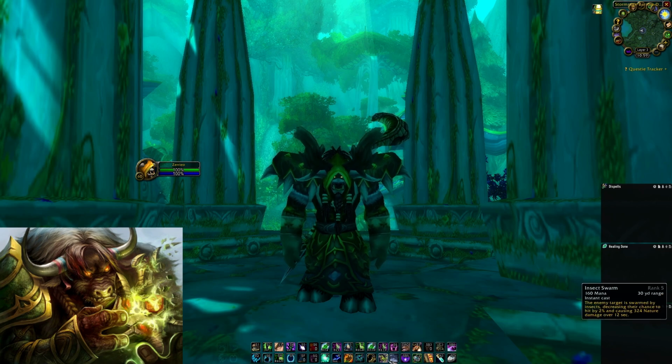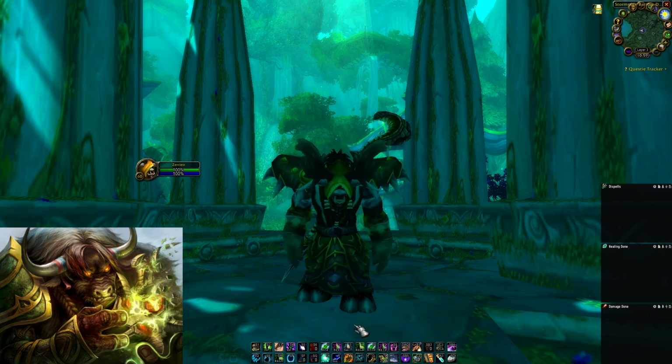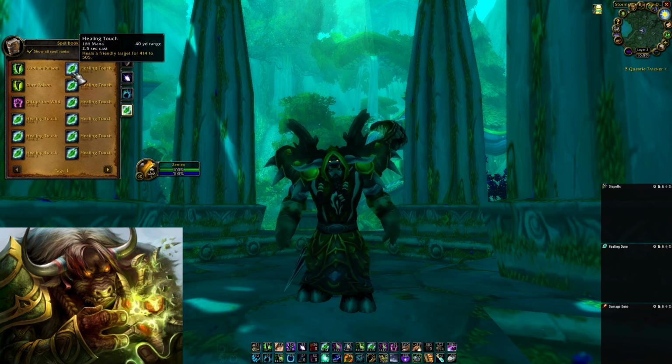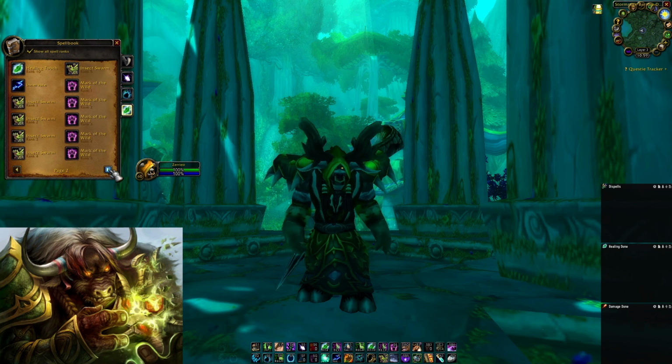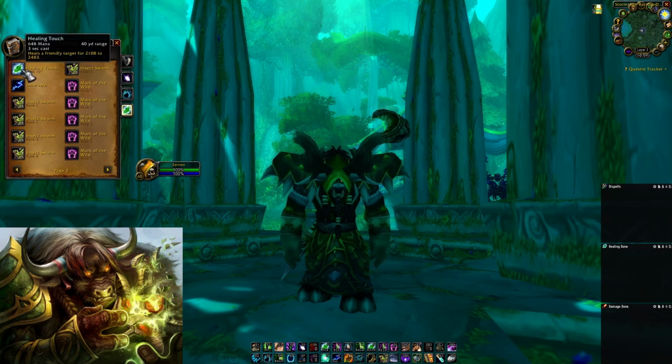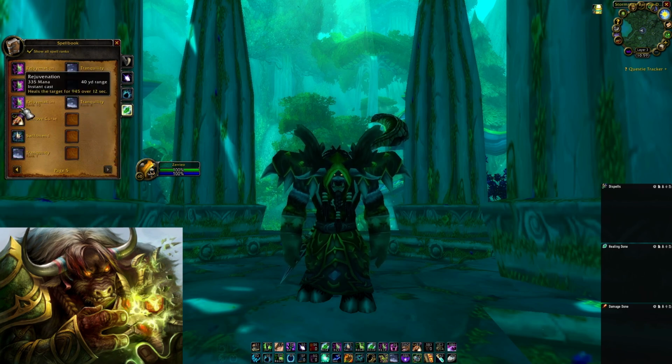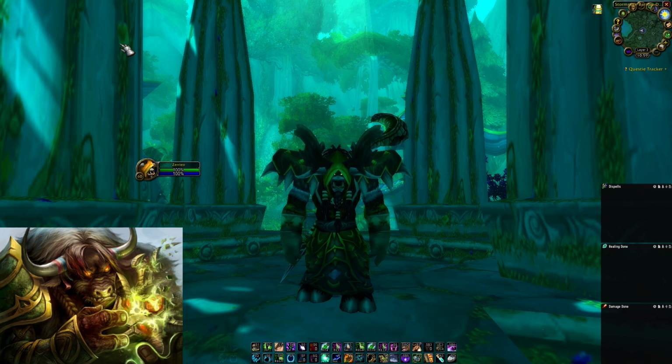As for healing spells, I'm rocking Healing Touch, primarily Healing Touch rank 4, which is the most mana effective spell in the game basically. And I'm also rocking Healing Touch rank 10 for emergencies. As for the Regrowths, I'm rocking Regrowth rank 4 and Regrowth rank 8 keybound, and I'm also rocking Rejuvenation rank 5 and Rejuvenation rank 10 on my mouseover macros, which is another thing I'm going to show you real quick here.